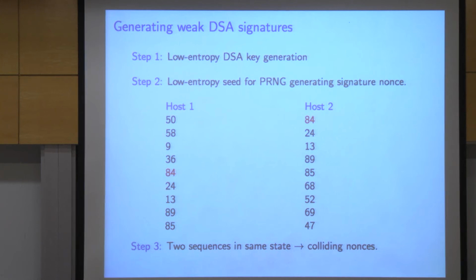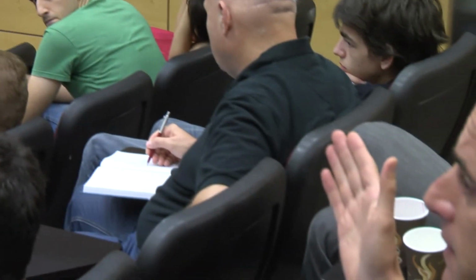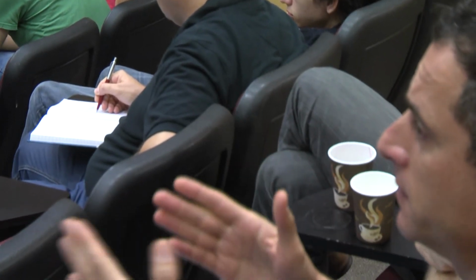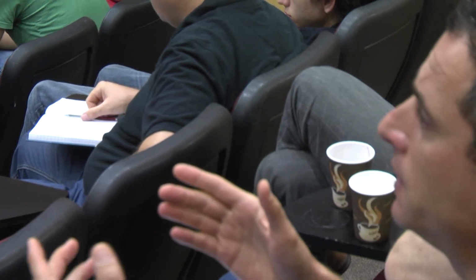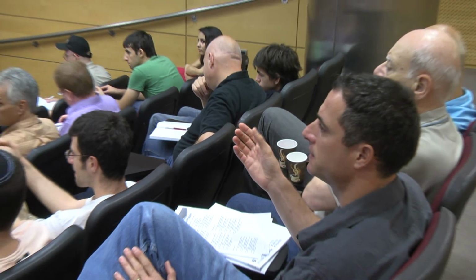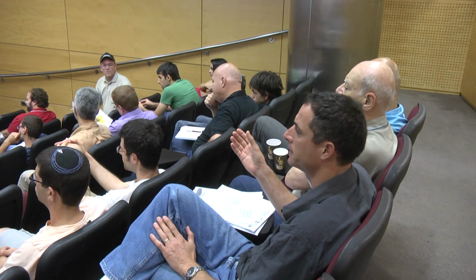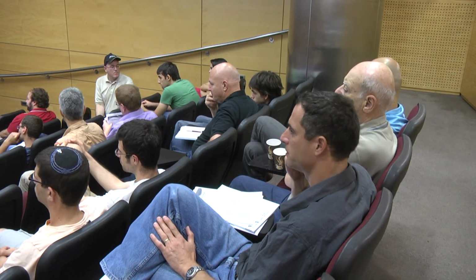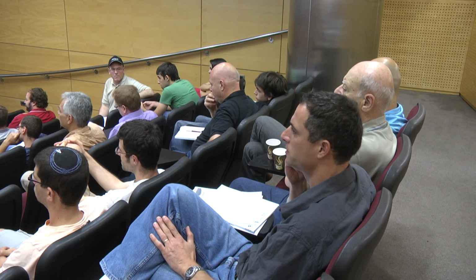Yeah? It should be selected from a much wider range of possible values, and then the probability of conflict or collision may drop, which is also a question about the previous slide. Why did they use the time in seconds and not in milliseconds or microseconds? And then the chance for a collision should be much lower.